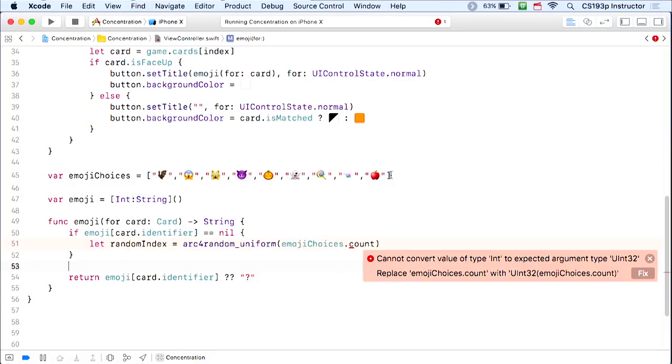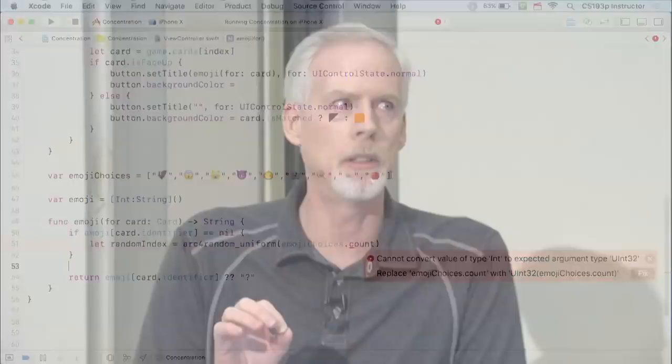And Swift never does automatic type conversion. Never. It just never automatically converts from an Int to an unsigned int or from an Int to a Double. You have to explicitly convert it. And so how do you convert types in Swift? This is why I'm showing you this, so that you'll know how to convert types in Swift. You have to create a new thing and use the initializer of that new thing to create one. So here, I want to create a UInt32, an unsigned Int32. So I have to call the UInt32 initializer to create a UInt32.